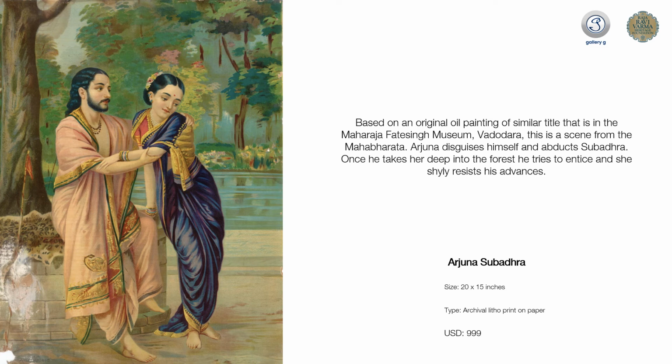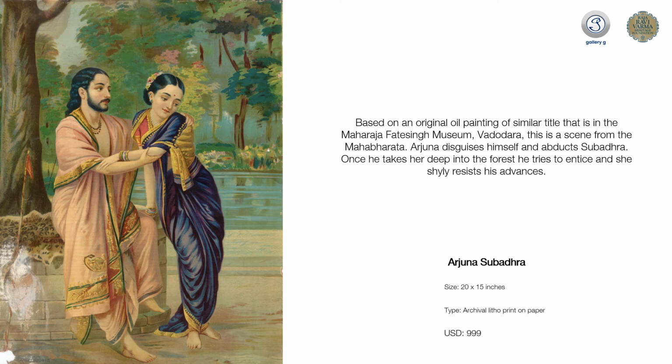So the scene here happens when Arjun saw Subhadra and immediately fell in love with her. But Balram didn't want Subhadra to marry Arjun. He had other candidates in mind, most famously Duryodhan, Arjun's cousin, the one who actually exiled the Pandavas. So when Arjun fell in love with Subhadra, he had to come up with a way to somehow convince her to marry him. So he disguised himself as a sadhu, as a hermit, and entered Lord Krishna and Balram's palace. And he abducted Subhadra, took her away deep into the jungles.